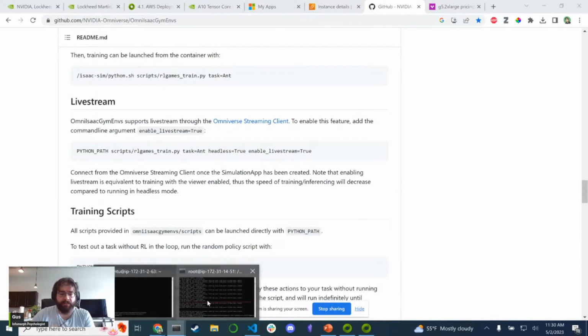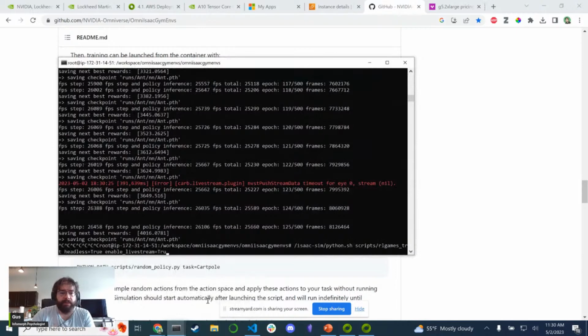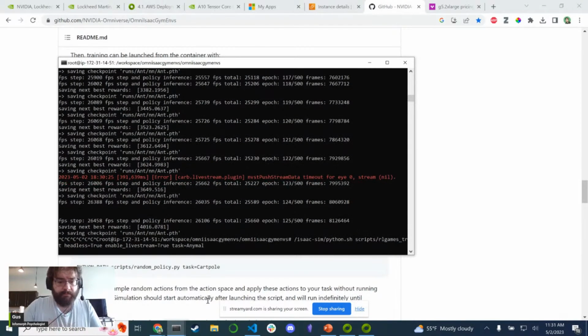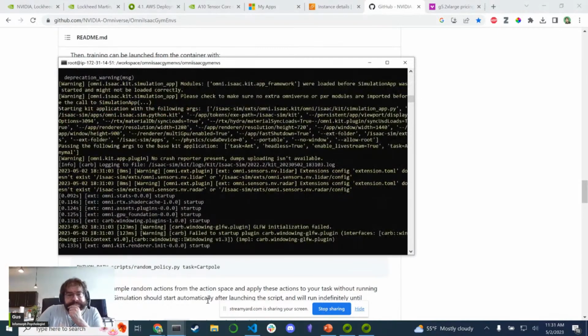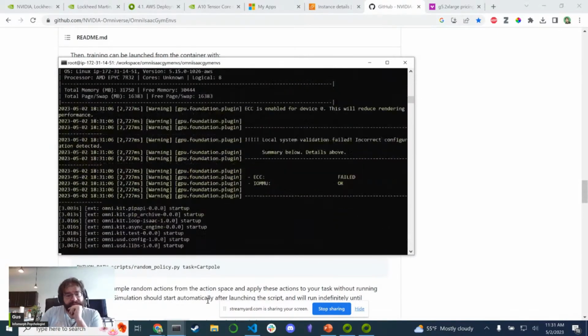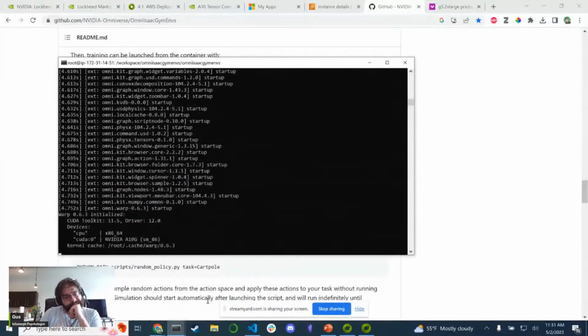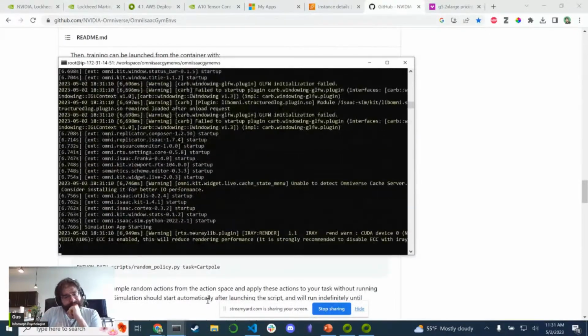Why does it say task equals ant? Did I lose something? This should launch Animal, assuming I didn't mess it up, which, you know, there's always a chance.